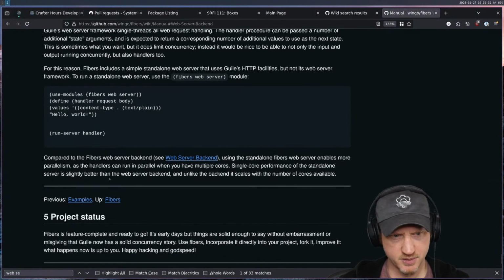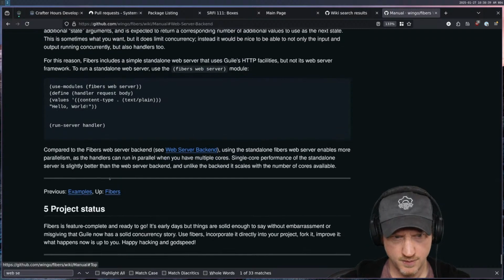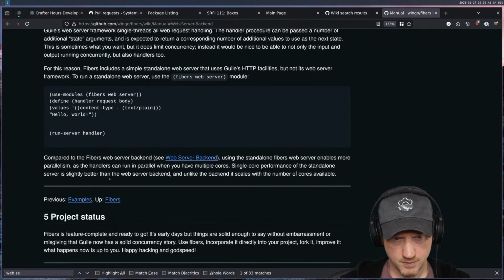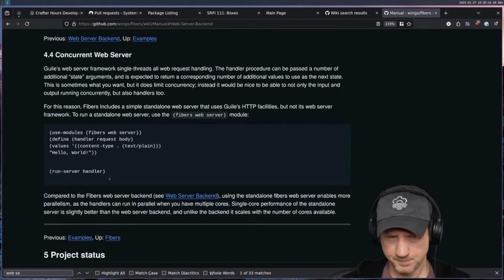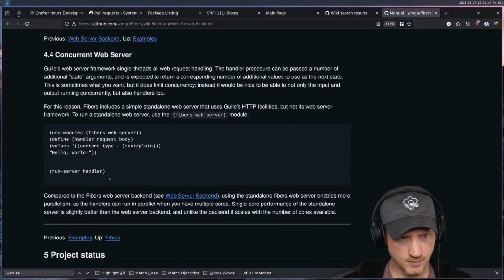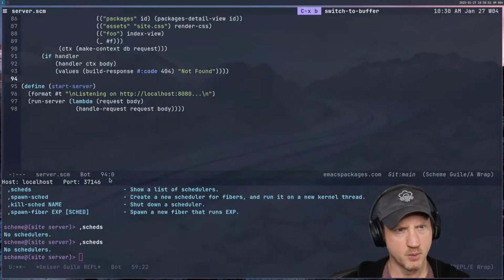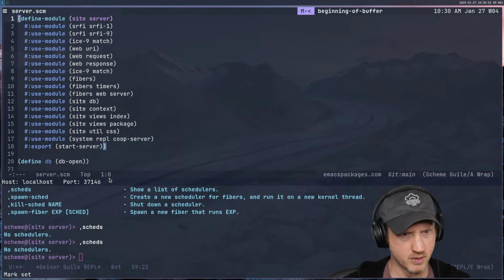Enables more parallelism as fibers can run in parallel when you have multiple cores. Single core performance is slightly better. So yeah, we are using the Fibers web server.